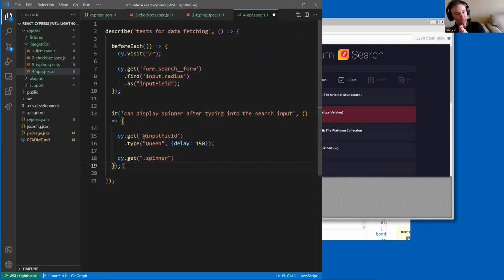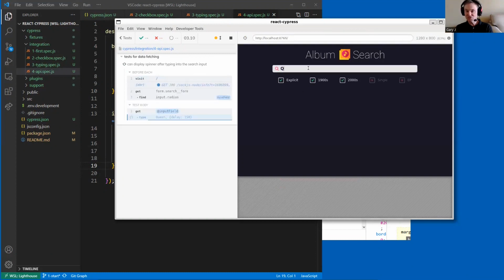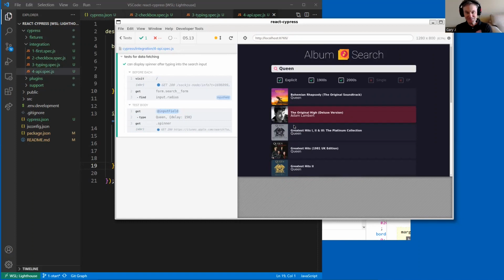So now we have a bit of a problem because although I'm pretty sure I'm going to get this, I know that a year ago when I typed in Queen, I got a much different result from iTunes than this. I got Adam Lambert as well, don't know why. But this is the first search. It was farther on down, in a different place, and some of these weren't even there. I guess iTunes just noticed Queen was a thing and they added Queen recently. Go figure. So I might not get the same result.